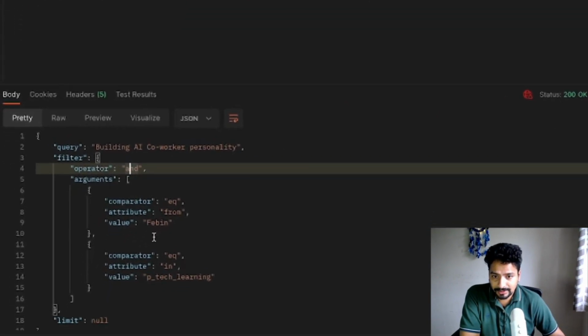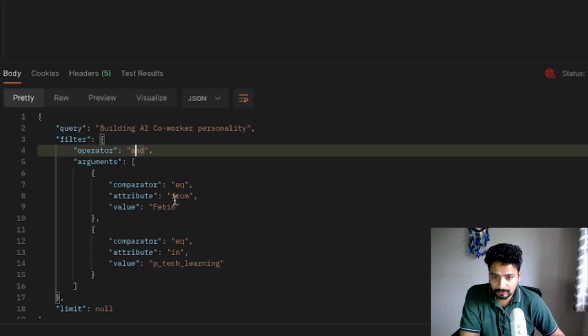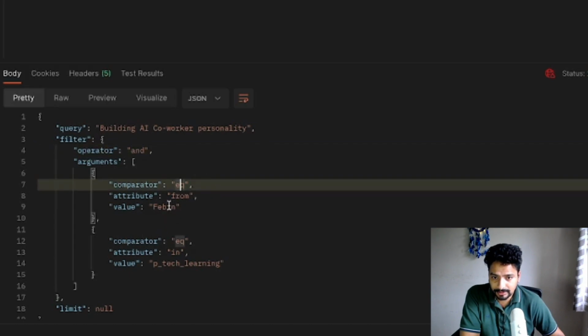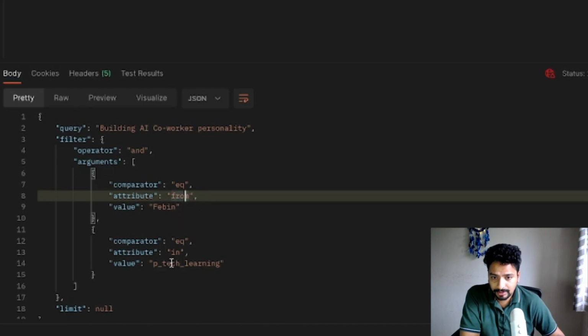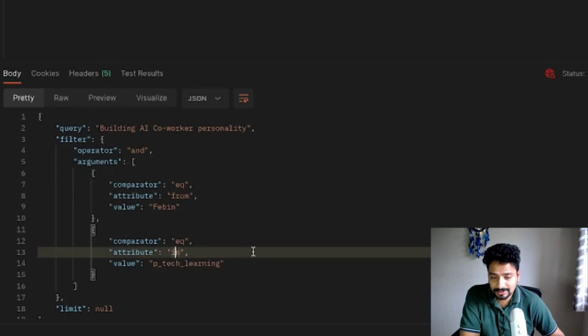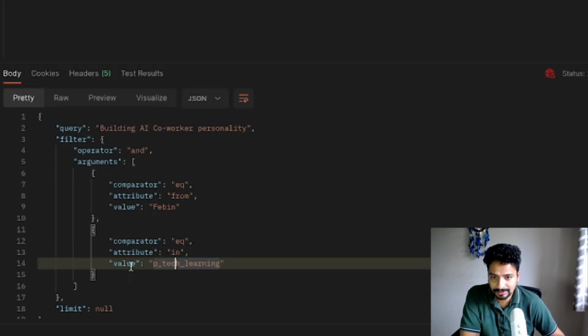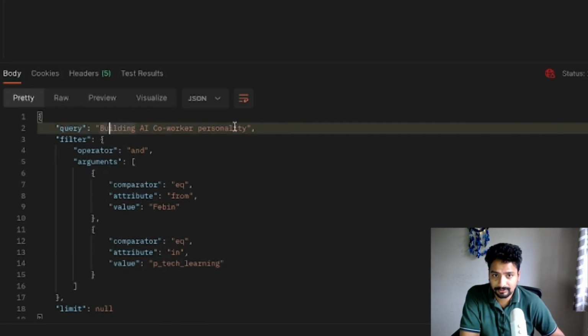So you can see here it has actually done quite a lot of things. It has figured out that the person is Febin with the from modifier, and the in modifier, which is in which channel it is talking about. It has also figured out that there is an and relationship between both of these, and it has also figured out the query itself, right? So it is able to do quite sophisticated things.